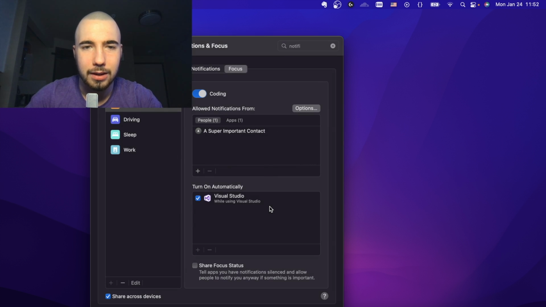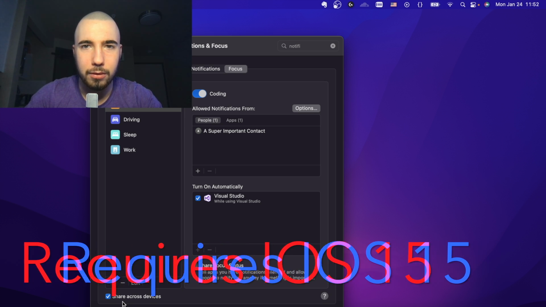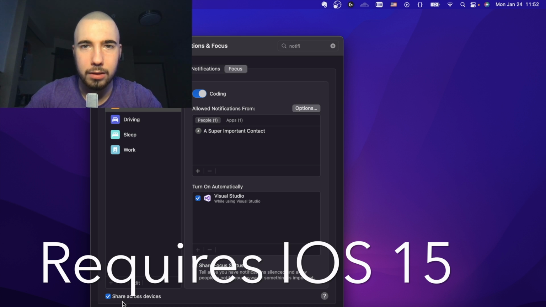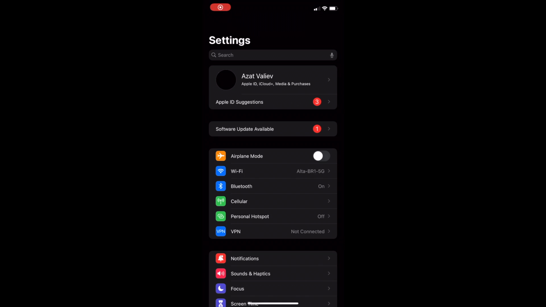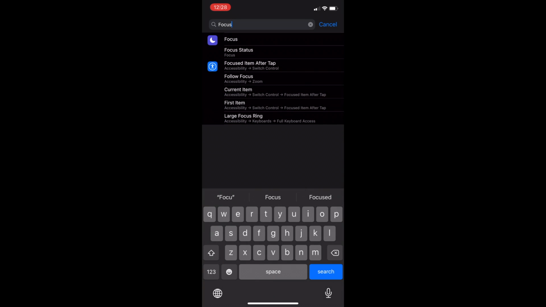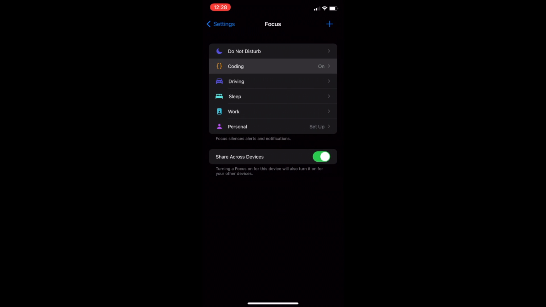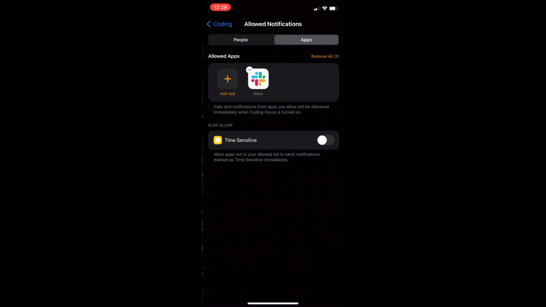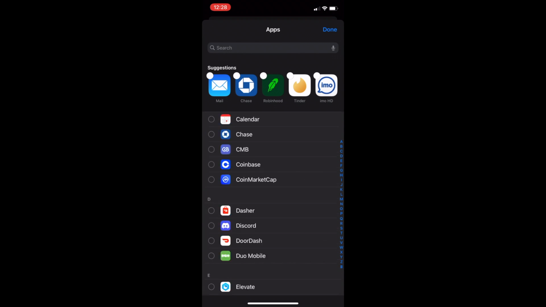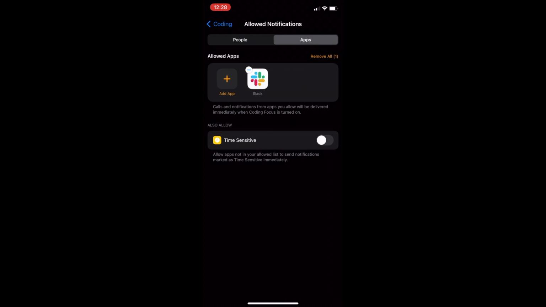You'll see down here we have some more features in the bottom left, and this is the very last one that I think is pretty important to keep on. You'll see share across devices. Now, I think this is very valuable because a lot of our notifications I find come from my phone. So I like this to be synced with my phone, or maybe if you have an Apple Watch, sync with that as well. That way, you'll only see those notifications on your phone from this super important contact or apps such as Slack, or if you have more apps on your phone, you can add those here as well from your phone settings.